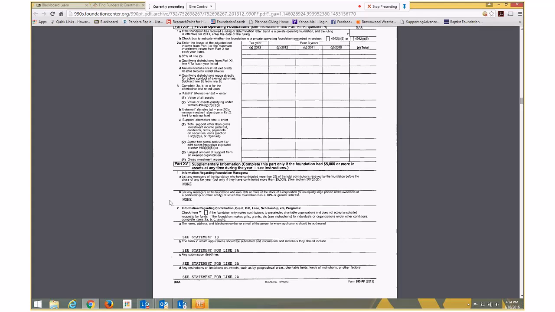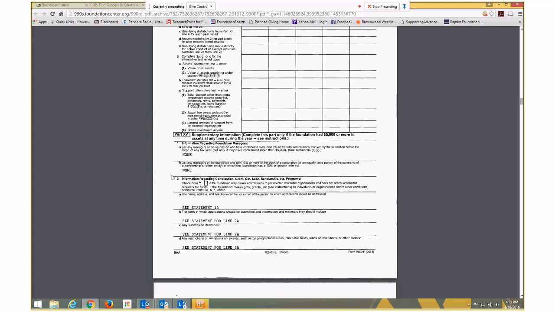Because this is the part that tells you, if this box had been checked, that means they would only be giving to pre-selected charitable organizations. So no unsolicited request can be given. If that's not checked, then this is a viable option.